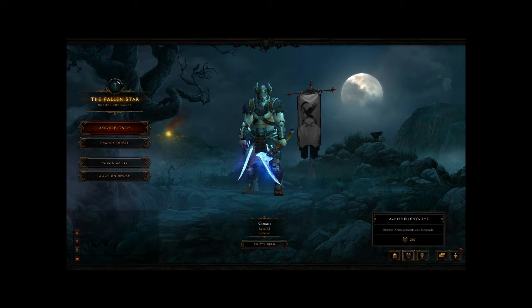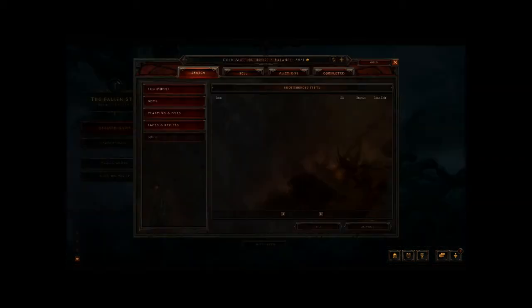One other thing down here that you can do is, where are you? No, it's not over there. The auction house, yes. Auction house is going to be very big in this game. There is actually a real money auction house. You can spend real money on this game. You can also make real money as well, so that's up to you.